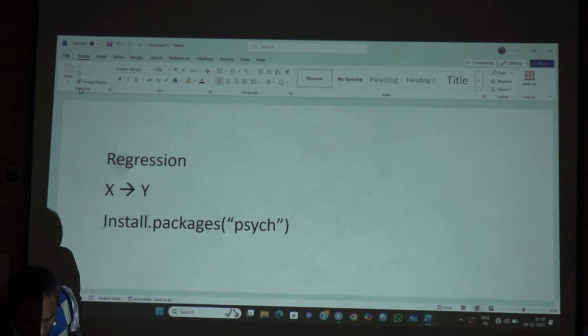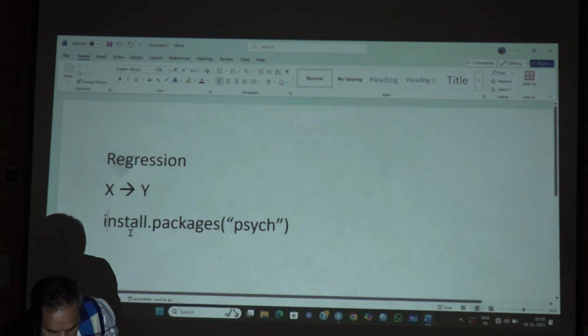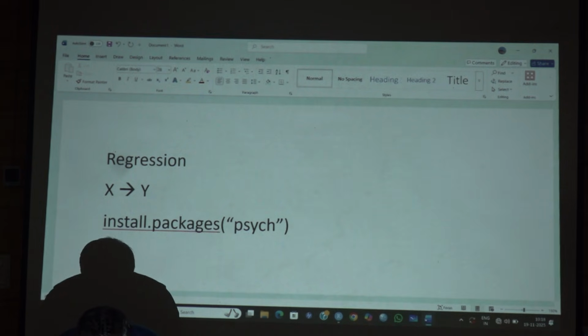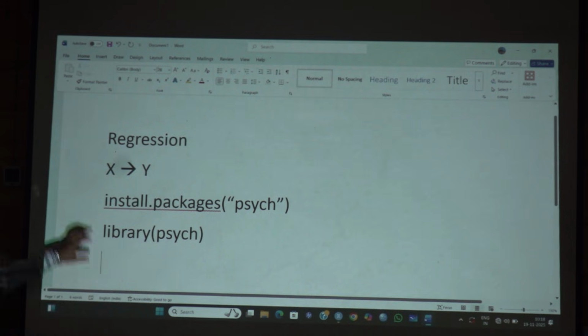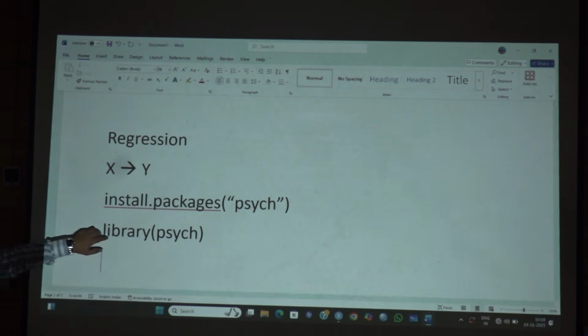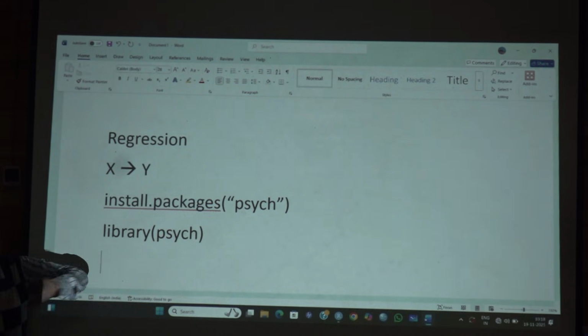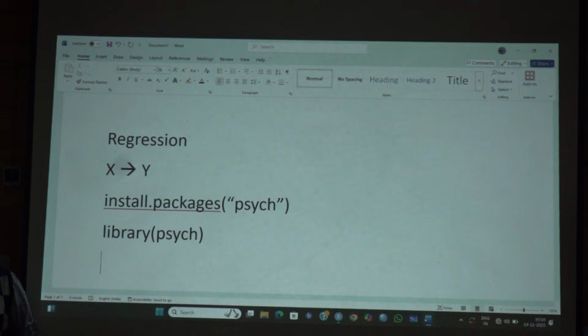Now I'm using a Word file, that's why by default it is taking capital. Then after this, what I need to do? After this, I need to have library. Whenever we are working with R, please remember these are the two commands for any package: install the package and library. What is the beauty of a package? A package has lots of functions in it which will make your life easy. Getting?